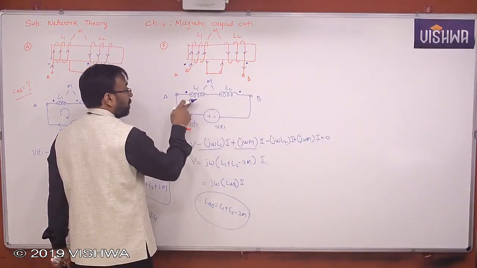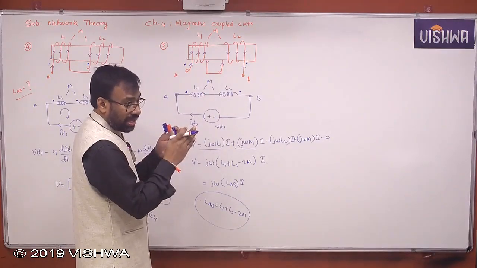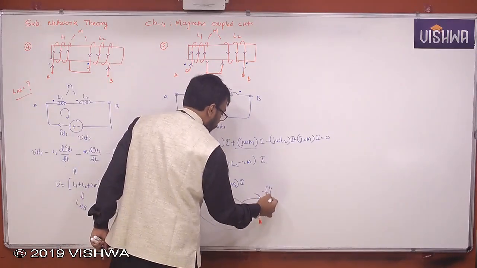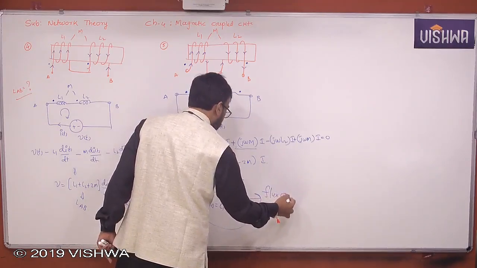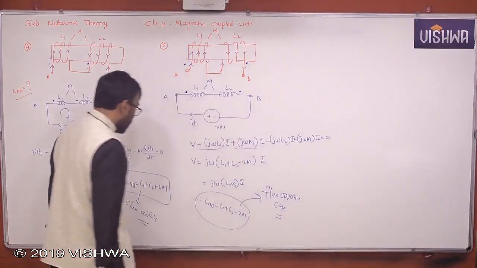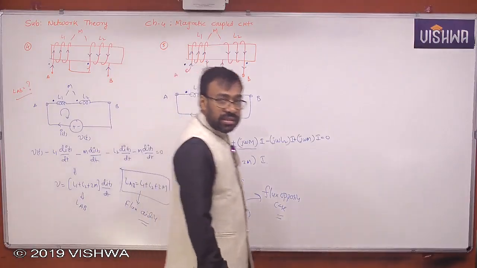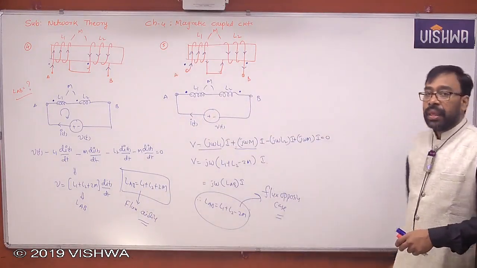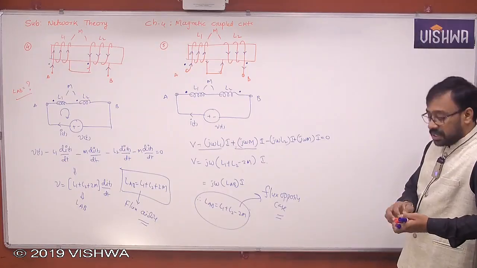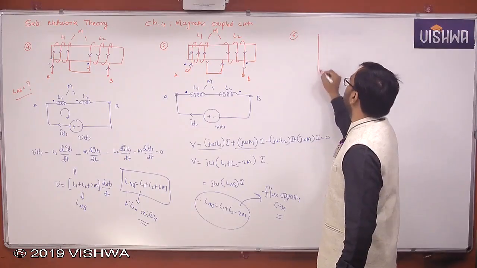Both the flux emanated by the primary and the flux emanated by the secondary linking with the primary, both are not in the same direction, opposite direction. Flux opposing case. You call it flux opposing. Two coils are connected in flux opposing case in series. What could be the equivalent inductance? This is what you can say. Understand? This is a series combination. Let's see the parallel combination.